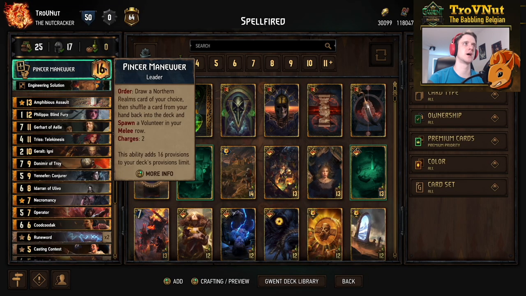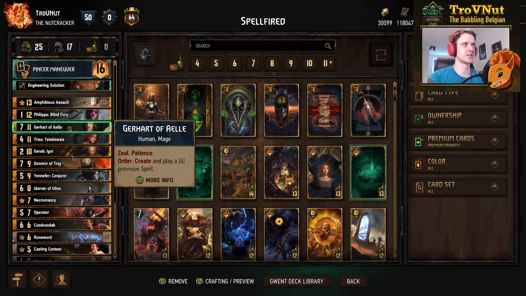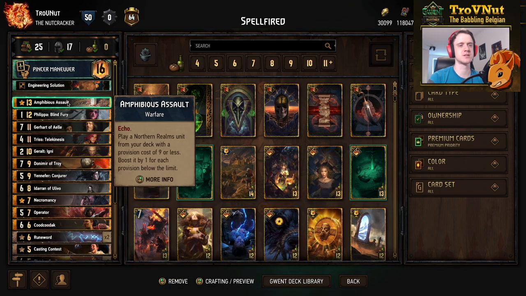And it also gave us a bit more provisions to work with, because as you can see, there's quite a few high-powered units in this deck. So again, you can check out the entire deck at the Play Gwent website. The link is in the description down below. But before any of that, let's go into the example matches.